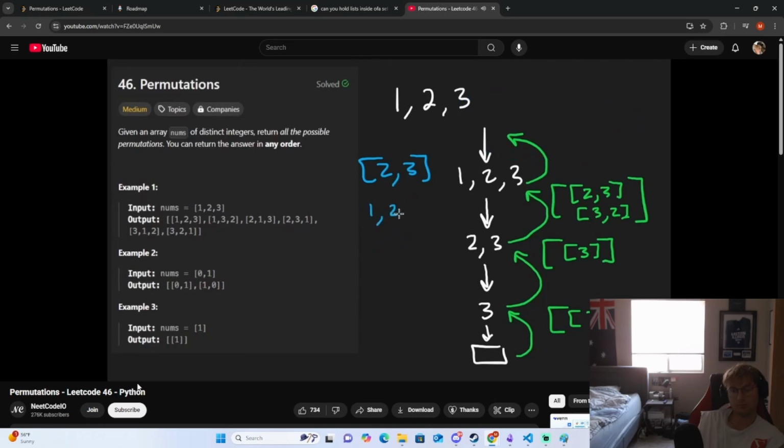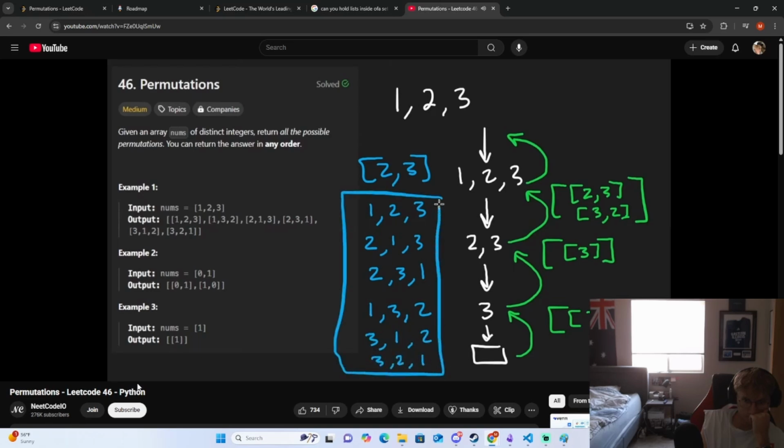And if you're curious, I'll quickly draw out those permutations. Here, 1 goes at the end. Here, 1 goes in the middle. When I said end, I meant beginning, sorry. Here, 1 goes at the end. And from this permutation, 3, 2, we're going to put 1 at the beginning. So 1, 3, 2. We're going to put 1 in the middle, 3, 1, 2, and we're going to put 1 at the end, 3, 2, 1. These are the 6 permutations.